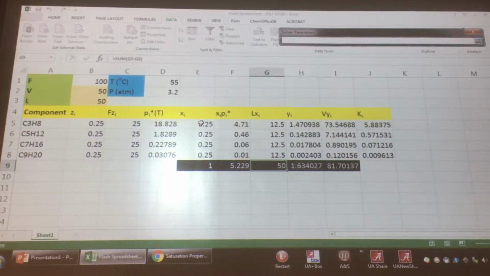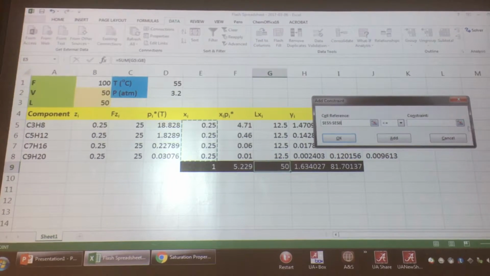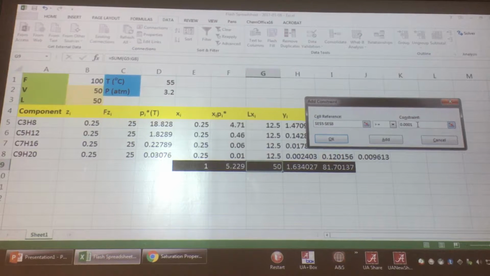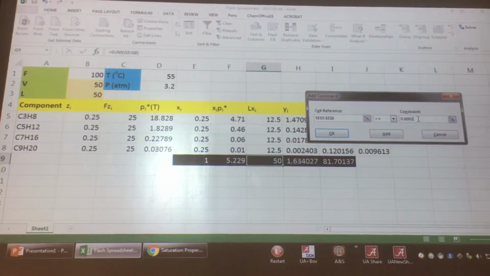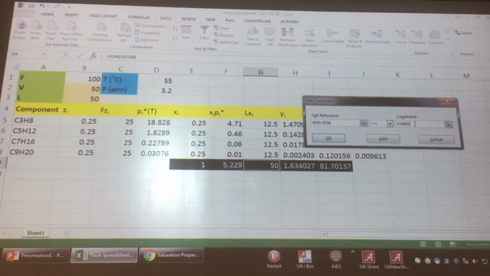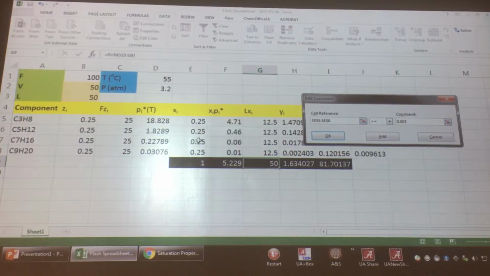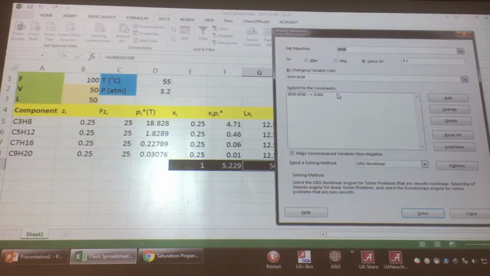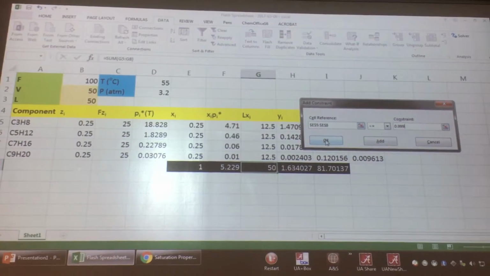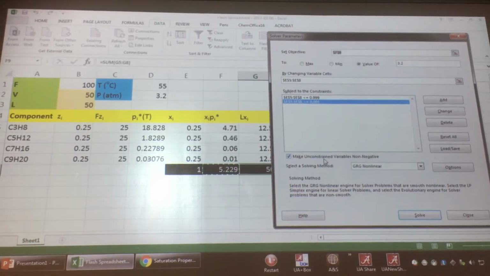And which cells are going to change? For here, we're just going to change the xi's, subject to the constraints. I'm going to try this: these cells are greater than or equal to a small value. If I put 0, it actually allows Excel to exclude something entirely. So in this case, propane in the liquid phase: it can say, well, if I don't put any propane in the liquid phase, that's fine, I can solve this. Because it's so volatile, it might just be easier. So let's just say that there has to be 0.001 of each in the liquid phase. And then let's add another constraint that these cells have to be less than or equal to 0.999, so it can't solve it such that there's pure of one substance or the other. And make unconstrained variables non-negative.